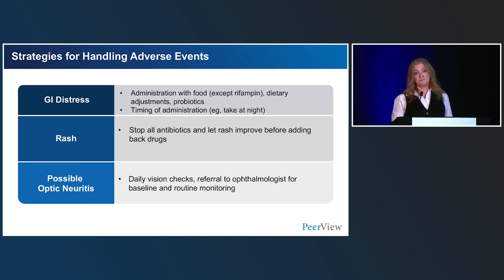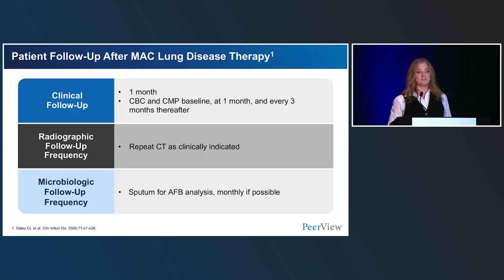And then if rash starts down the road, let's say they don't have rash on the 3 drugs, even in the beginning. If they develop a rash down the road, then we're probably going to stop all 3 and potentially reintroduce. And then I already talked about troubleshooting for optic neuritis, but making sure that you really emphasize that they need to be reading fine print. If they have 2 consecutive days of visual changes, they need to stop the medication and go see the ophthalmologist.